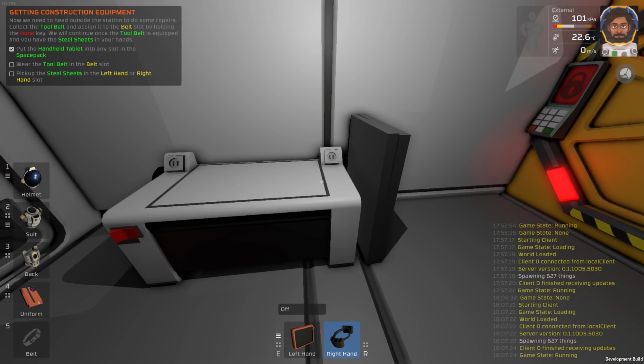Wait, I'll just read the top left. Now we need to head outside the station, and press collect the tool belt and assign it to the belt slot by holding the non key.